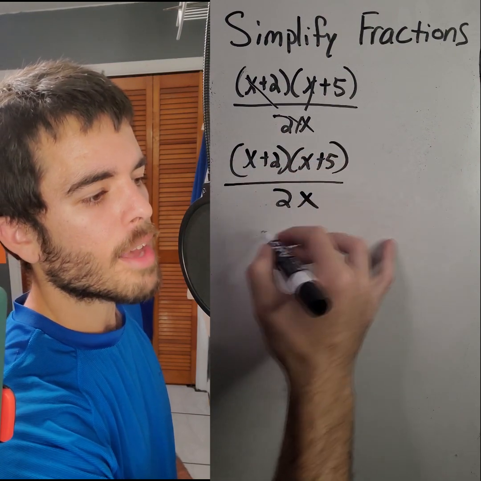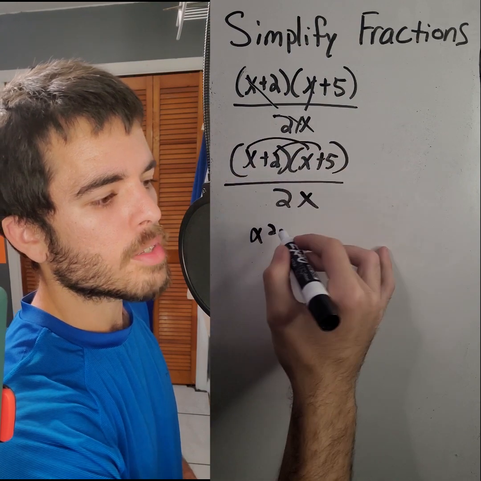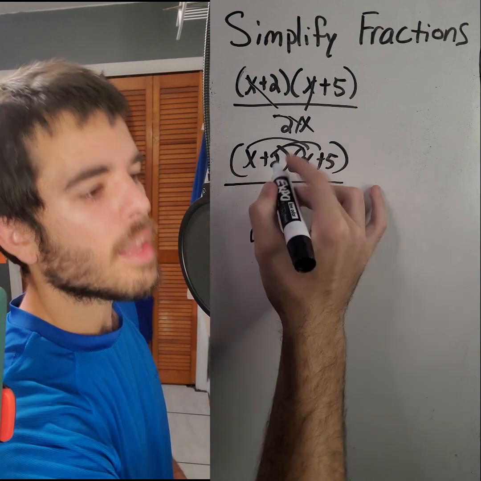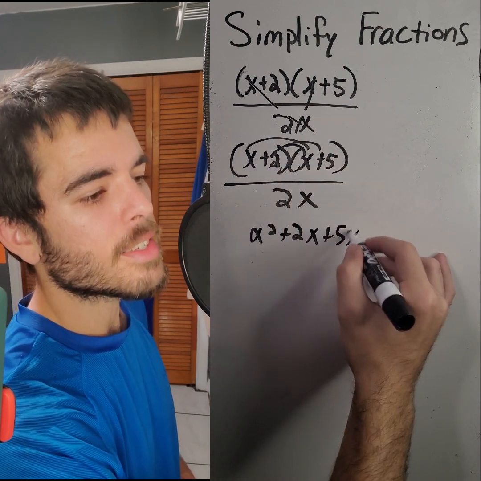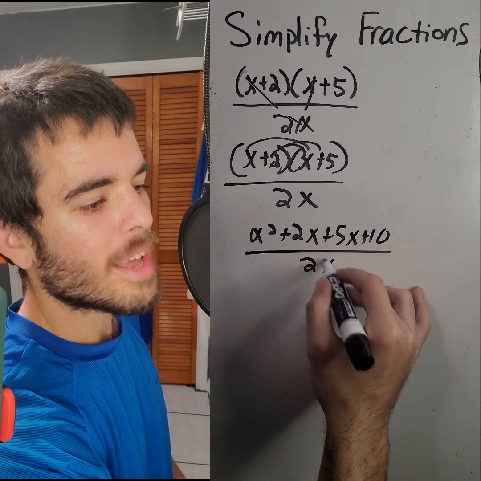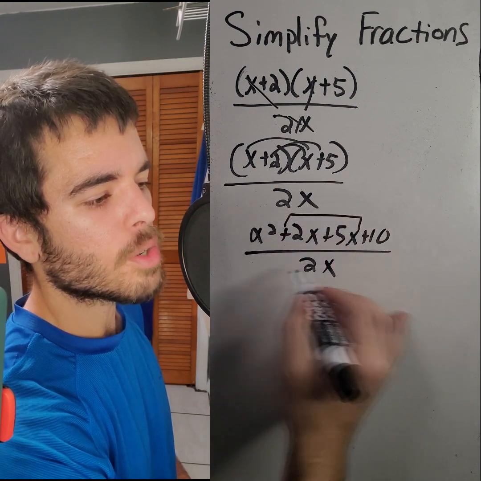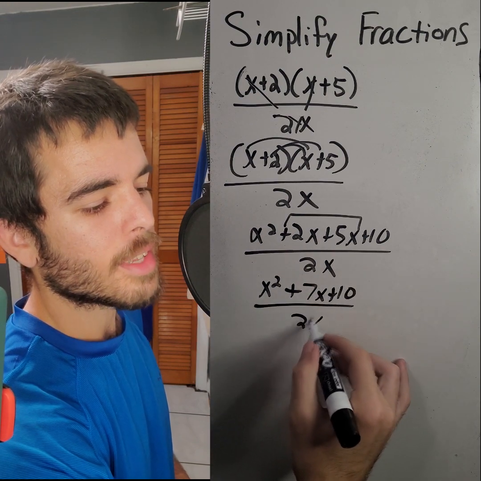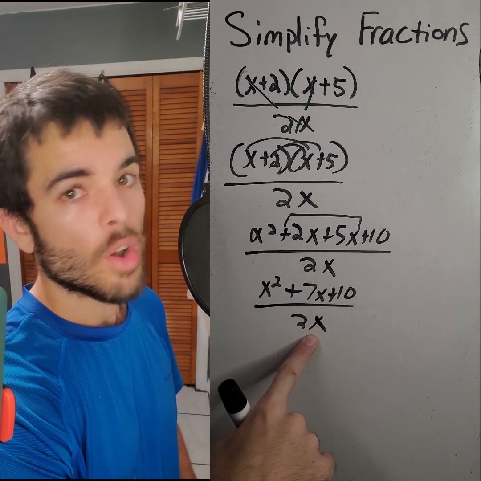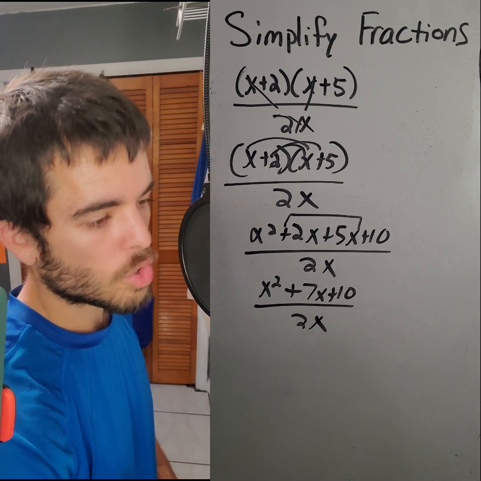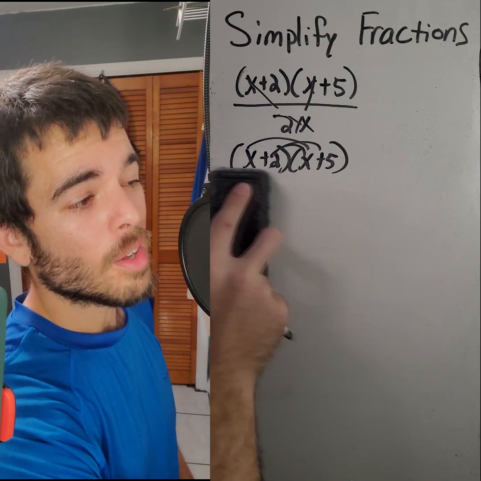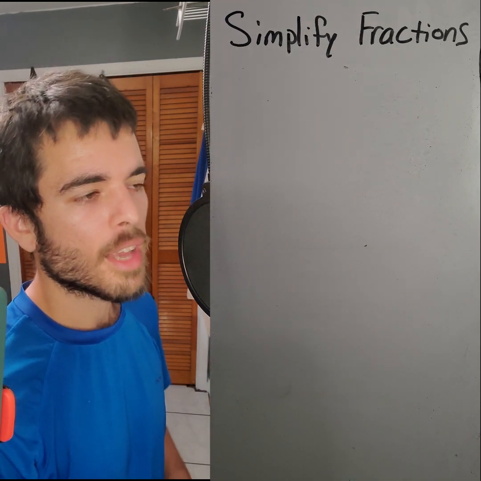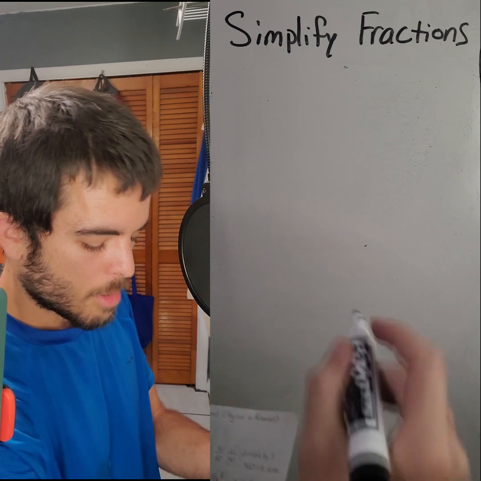All right, so we have x squared plus 2x plus 5x plus 10, all divided by 2x, and then I can combine the like terms in the middle. That's x squared plus 7x plus 10, all over 2x. Anything we could cancel out here? No. I hope you said that sternly. That's a strong no. That would be the alternative answer to this problem, but there's really no other legitimate simplification we could have done to that. All right, how about this one?